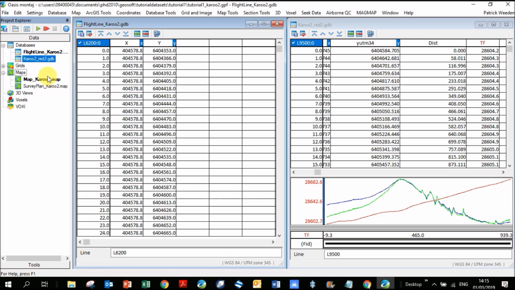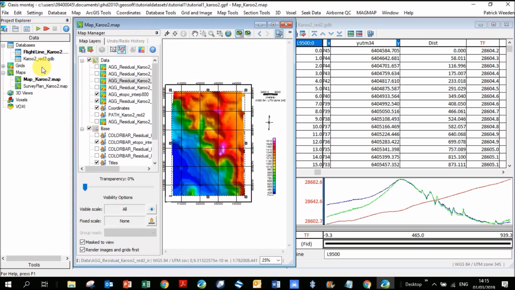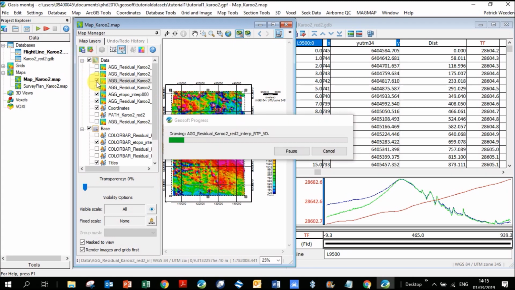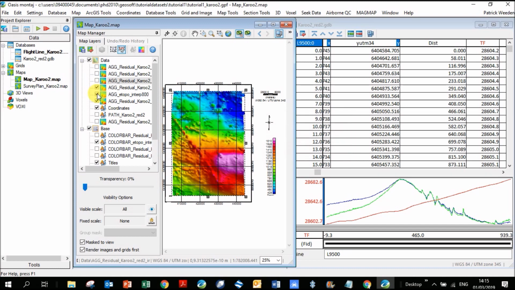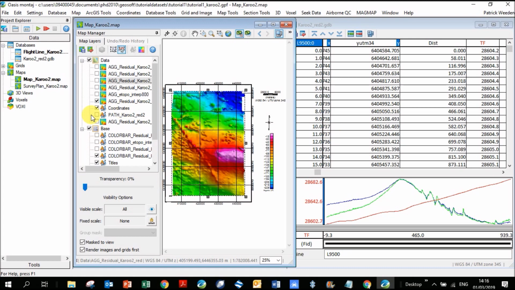So let's open up our original map over here, and you can remember we've already plotted our residual data. Sorry, that's the derivative. There's our data. I'm taking off the topography data. I think that's actually our RTP data. So I'm actually just going to, this is the original data that we had. Let's make sure I've got the right color bar. Okay, so I'm plotting on here.